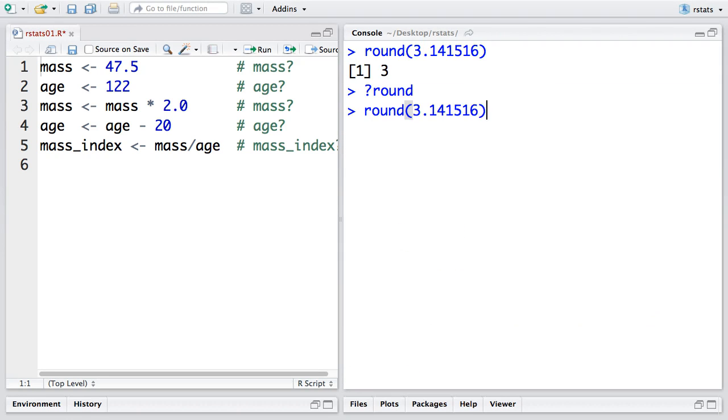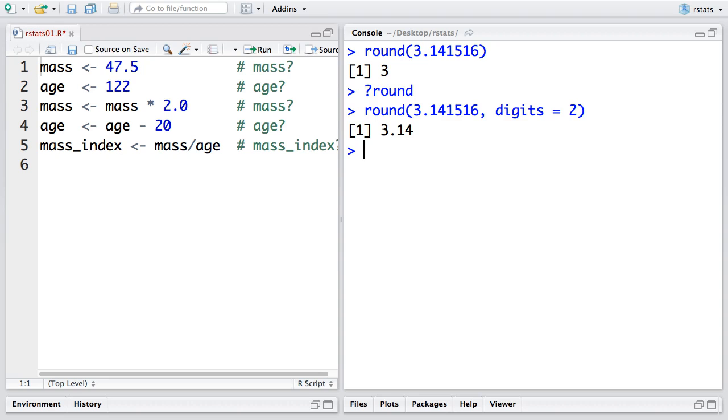So what if we run round with digits equals 2 on 3.14? So this is a function, it takes 0, 1, 2, or many inputs, and it returns a result by taking these inputs, doing the computation, and returning it.